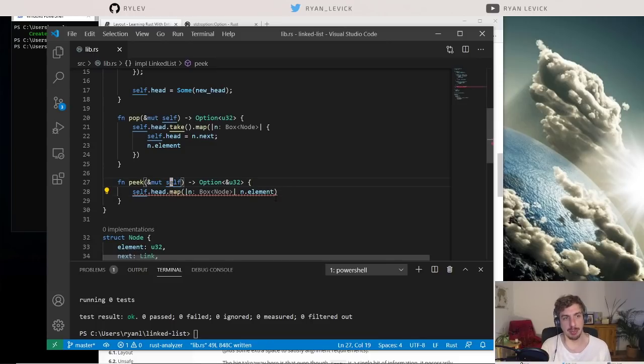And the best way to borrow an element inside of an option is by using this as_ref method here. And we need this as well. So that is equivalent to what we previously wrote. And, you know, depends on taste which one you think is more readable. I think in this case, I might actually prefer the match statement, or the match expression instead of this style here.